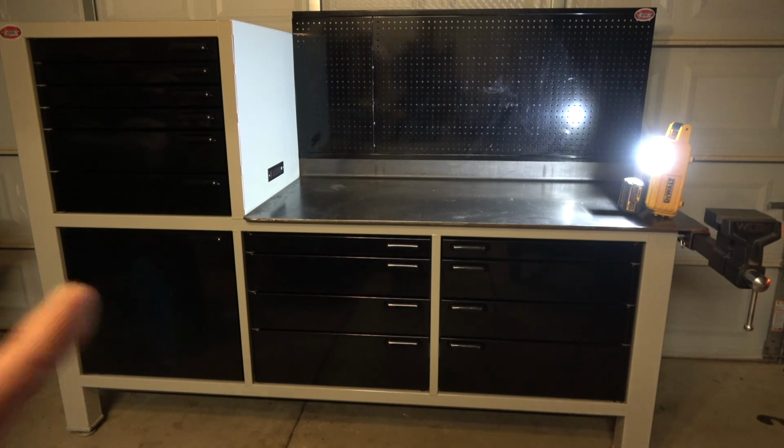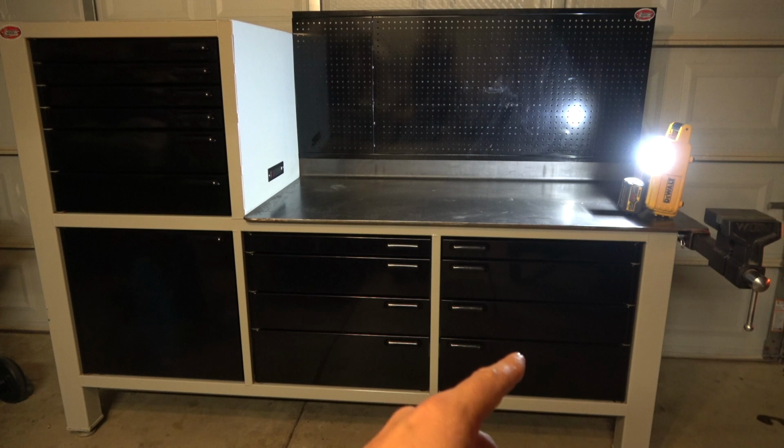Also comes incorporated with the vise, the receiver mount for the vise. If there was one complaint that I had about it, it's in that vise. Now, I like the fact that it has a removable vise because there's times when you need it, times when you don't.